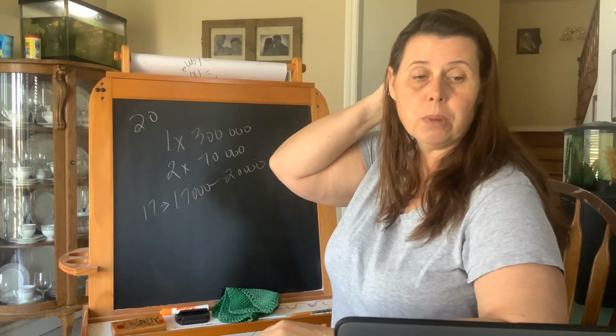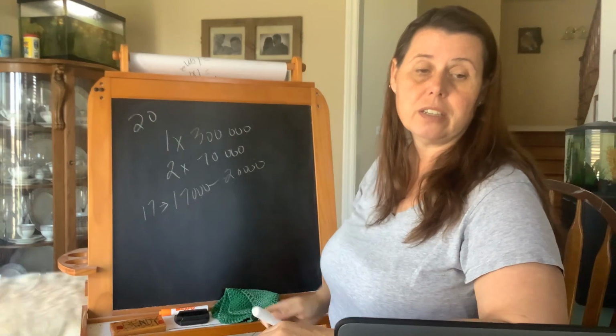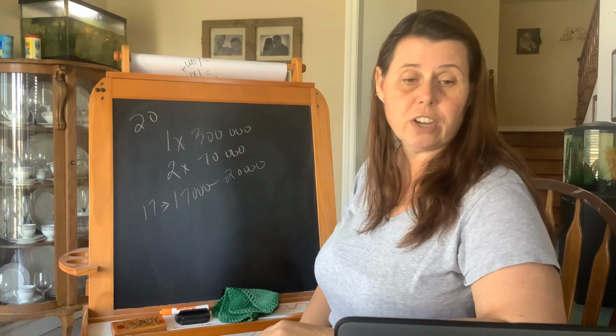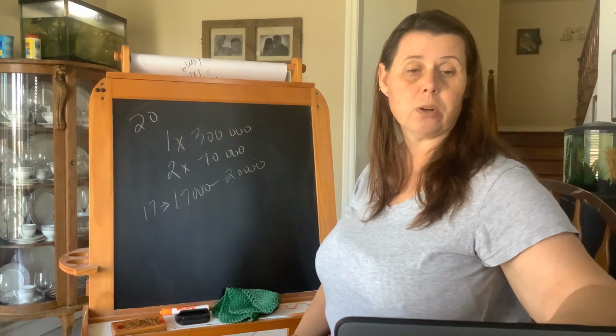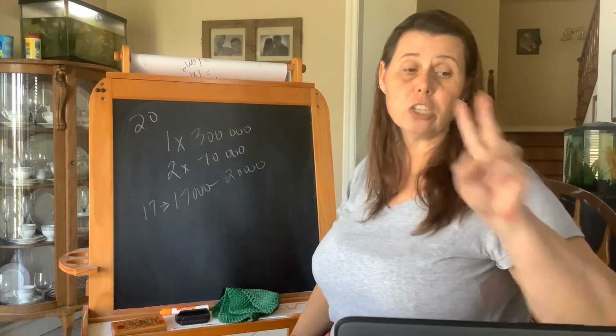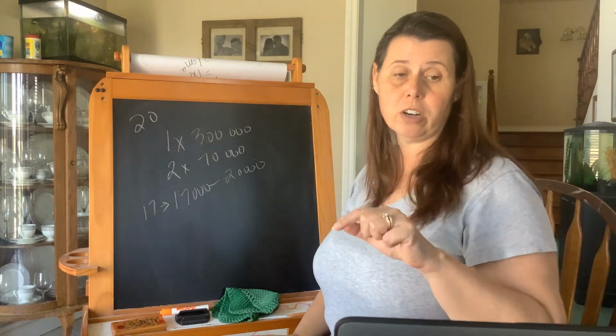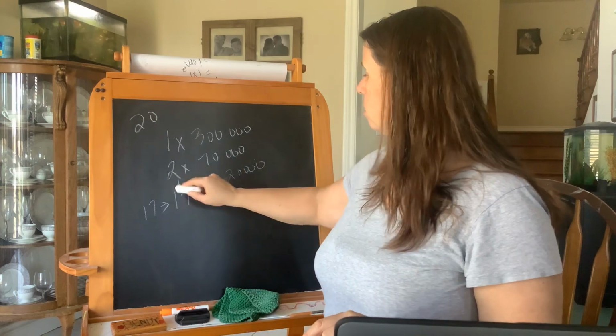Can you find the mode of the salaries? Yes, I can find the mode of the salaries, because it says that one person has a salary of $300,000, 2 earn 70, 1 earns 45. Oh, I missed the 1 earns 45.